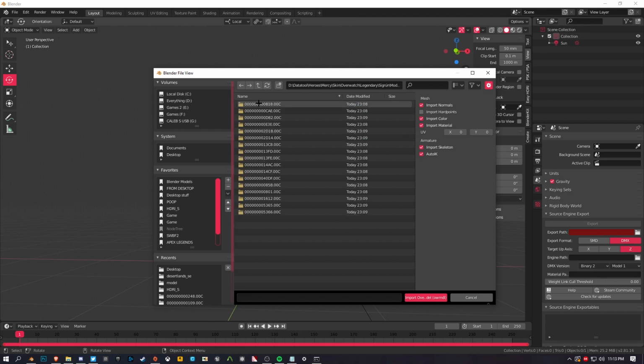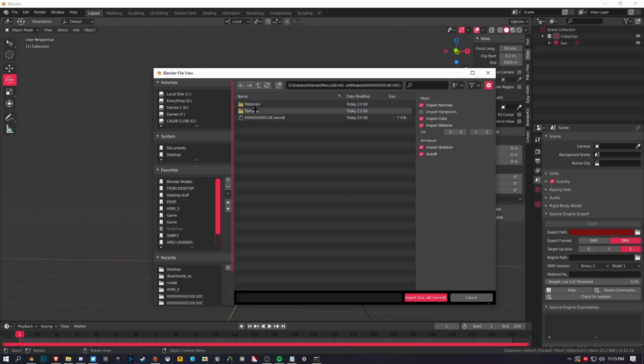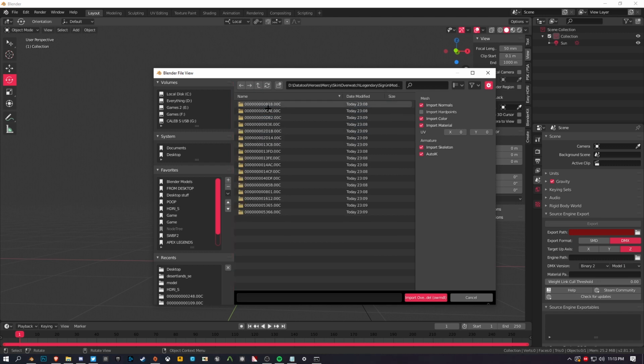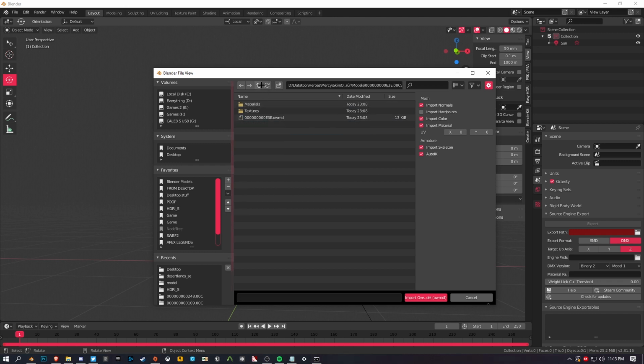And you want to go to models, and then there'll be the folders here. Most of them will just have three, but what you want to do is go through each folder. Some of the newer skins tend to have a lot more folders, but most of the older skins do not have that many. So you just want to keep track of where you are and keep going down until you find one with a few more files inside of it.